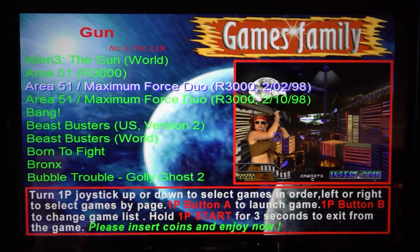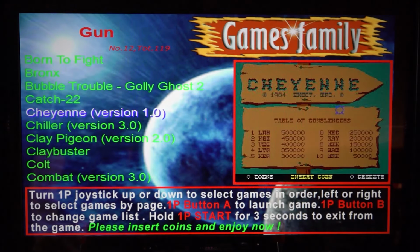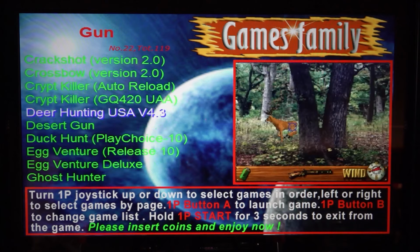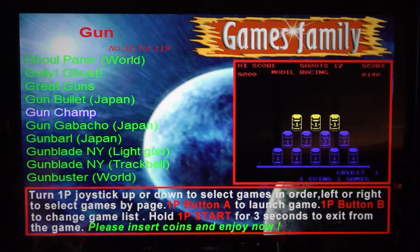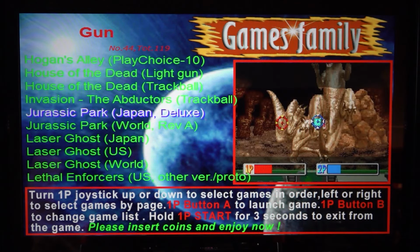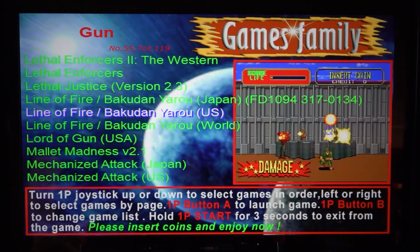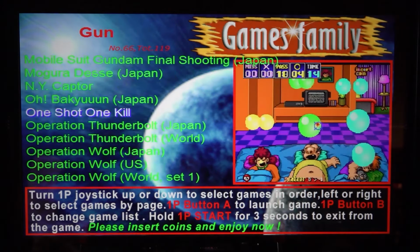But let's take a close look at the overall games that are on here. So over 100 different games, a lot of really old ones that I personally didn't check out in this video. I just want to mainly focus on a couple of them, like Point Blank, Terminator and Time Crisis, just to benchmark how this system actually runs those games. But looking at it, there are more than plenty of games in the light gun section of the Games Family, and I must say that they did an amazing job.